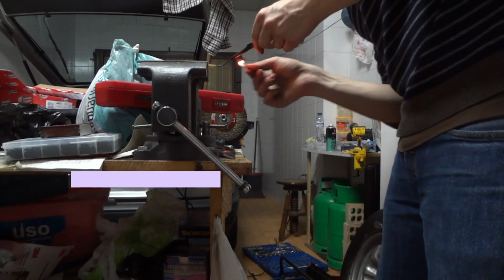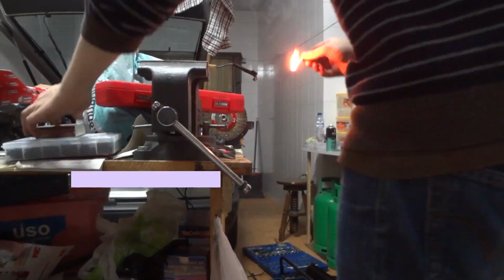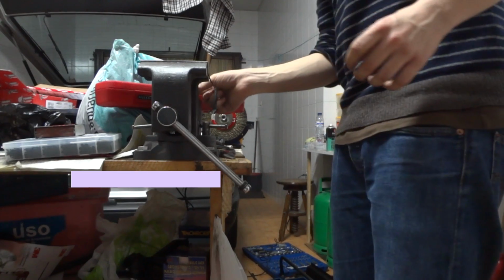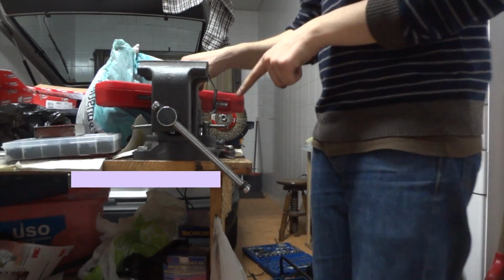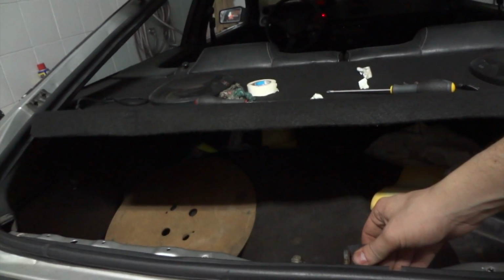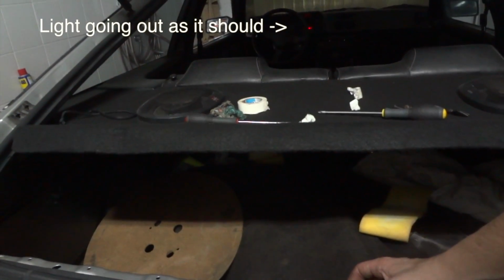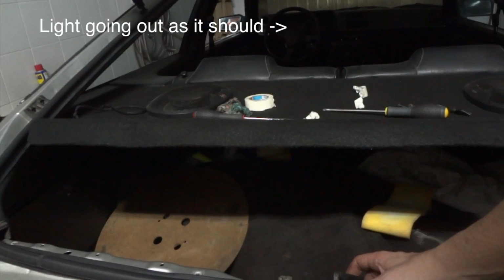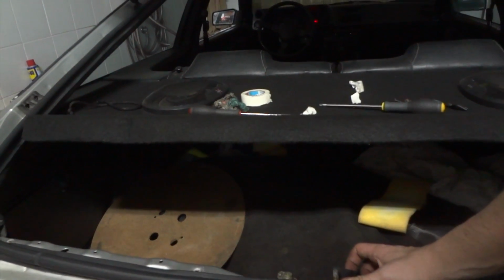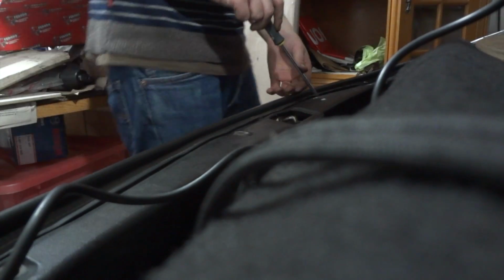Move the flame around the tubing so that it shrinks to minimum size, and let it cool down on its own. Don't put your hands while it's drying. So there you have it, finished product. You can see how the stretching material wraps closely around the wire. Now with the repaired wire, perfect. Now it's just a matter of wrapping up.